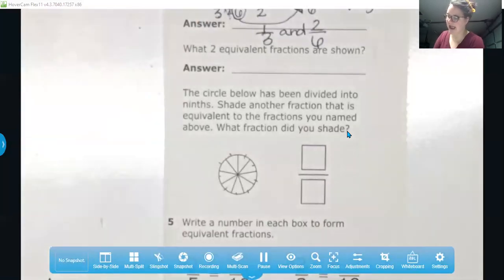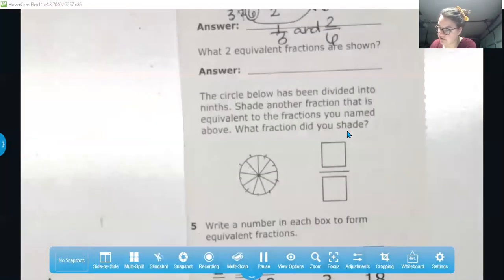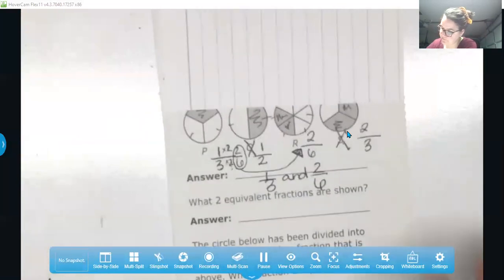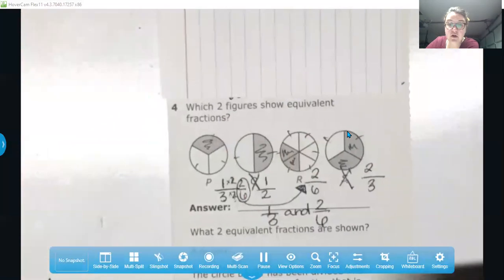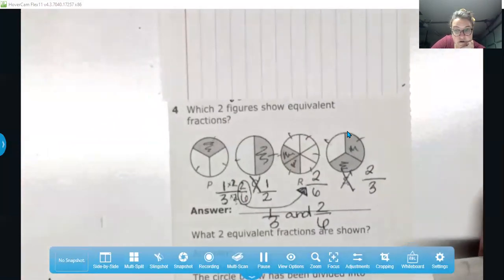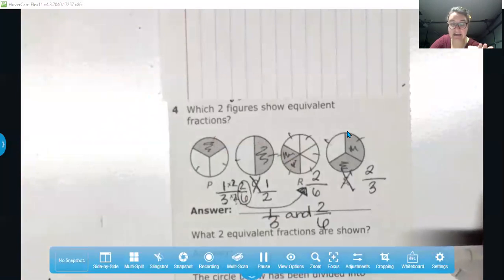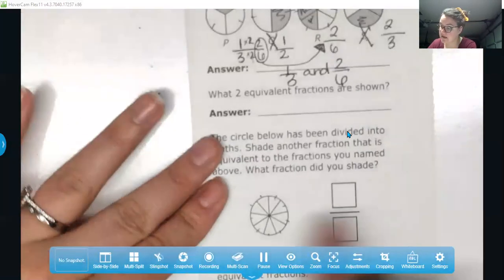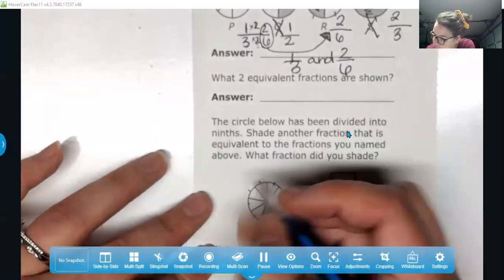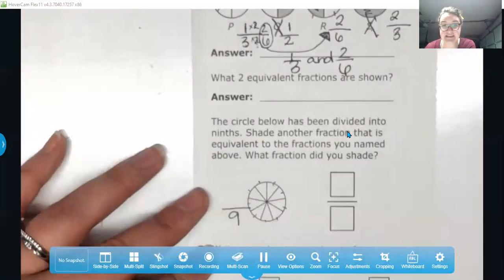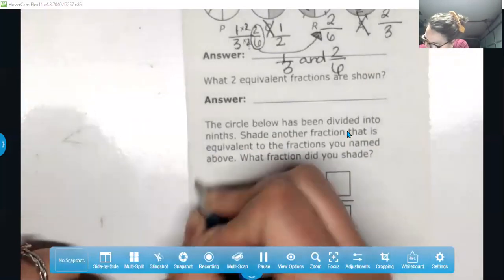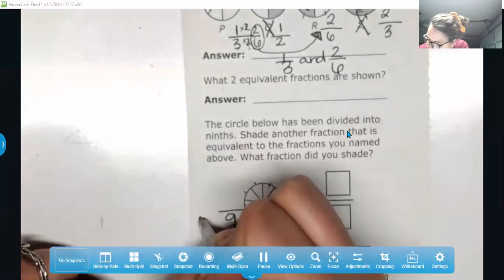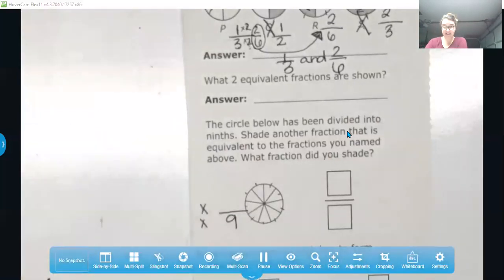So let's take a look at which two numbers up here, any of them, I think we've got 2. Can the numerator and the denominator be multiplied by something and have 9 in the denominator? Because we know the whole down here is ninths. So something up here has to multiply to get 9.